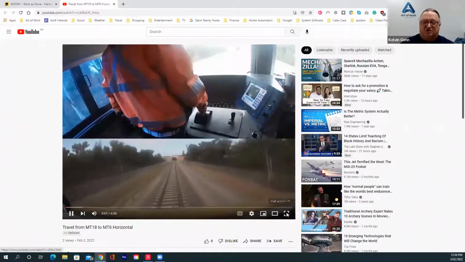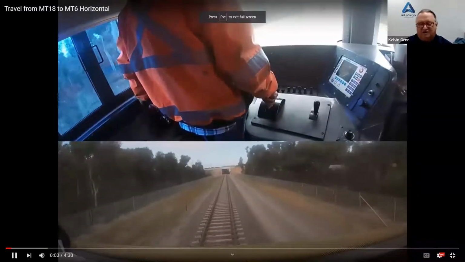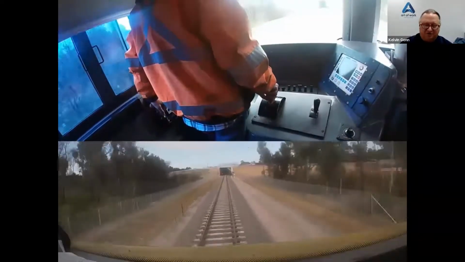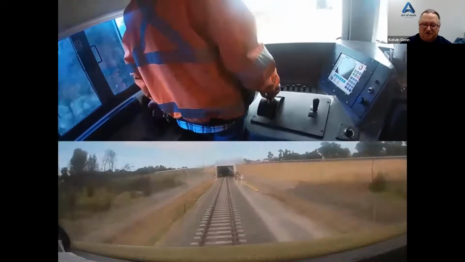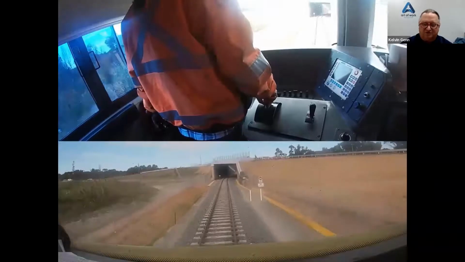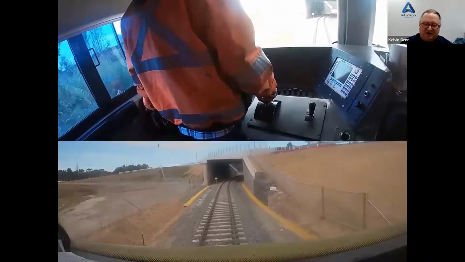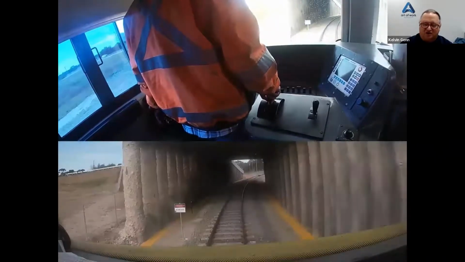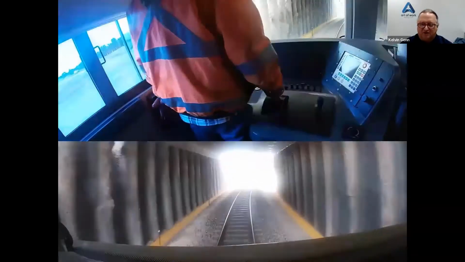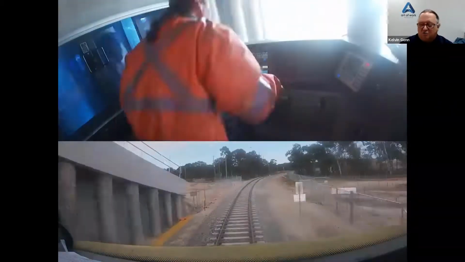So what I'm showing you here is doing a work observation in real time and using multiple cameras. Sometimes we can use up to 4 different cameras, but what we're really interested in is looking at the particular task that an operator is doing. So we're recording that task, and the second camera is actually recording what the train is doing. So this is actually a train driver operating a train on a set piece of track.